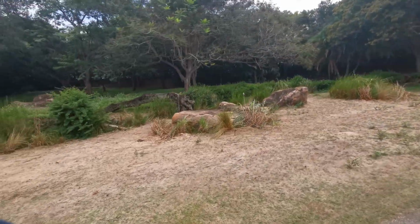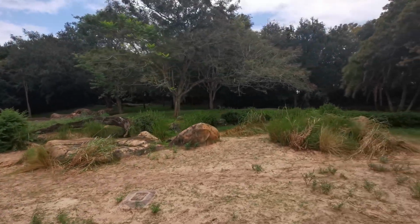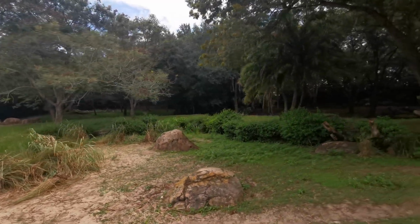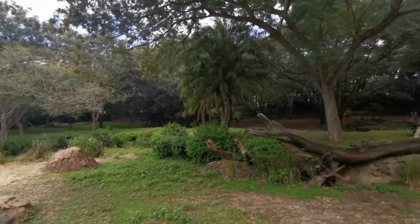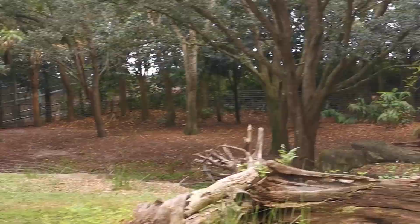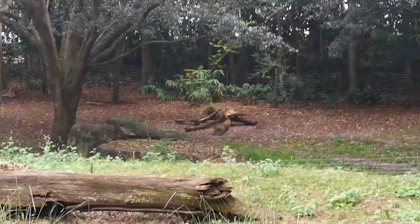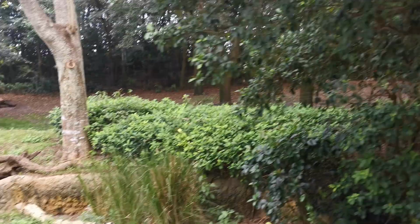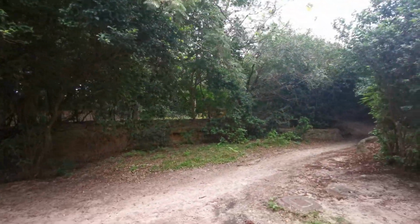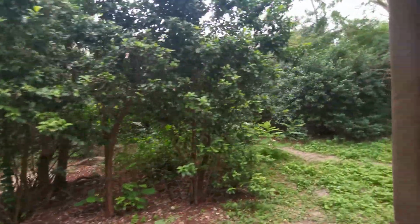Now, the cheetah, being the fastest land mammal, going 0 to 60 in just 3 seconds, they don't run for very long, maybe the length of a football field at most. In fact, it looks like there's even some more cheetah just out here laying down by that tree. And there's another one back there in that brush. They do have very long tails, helping to guide them through their turns, and then black marks that reach from their eyes down to their mouth, helping to reflect the sun and keeping that out of their eyes while they hunt as well.